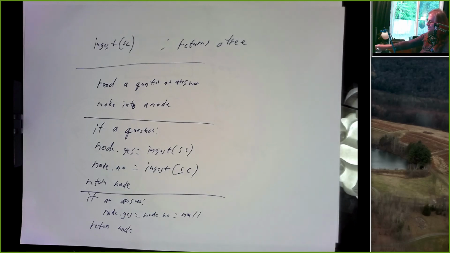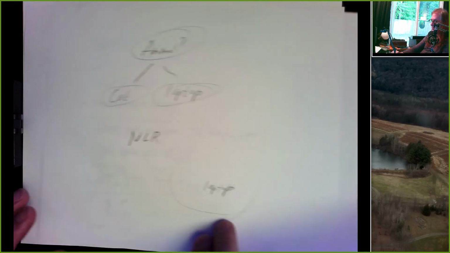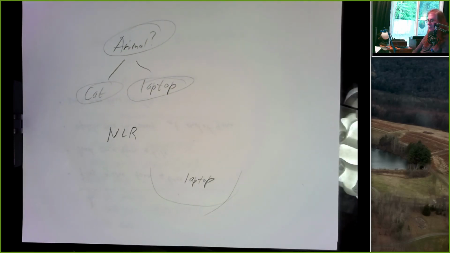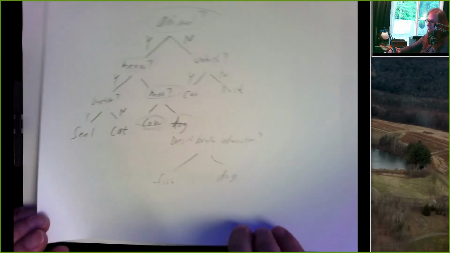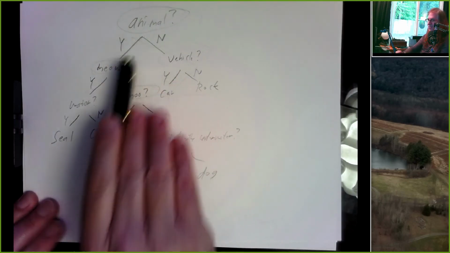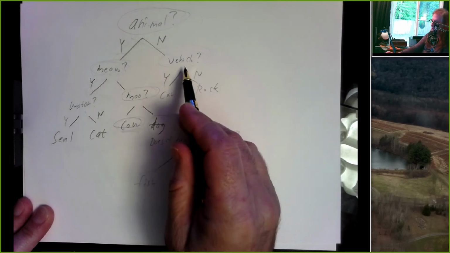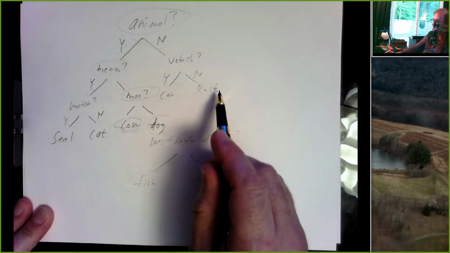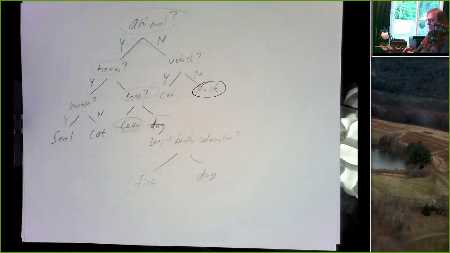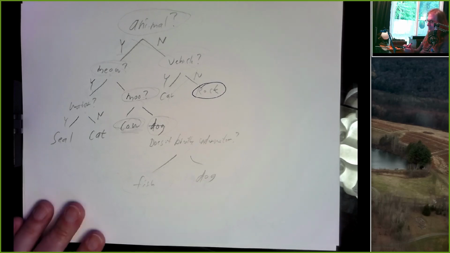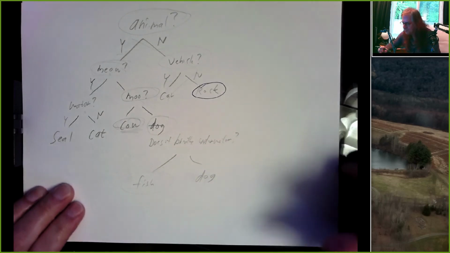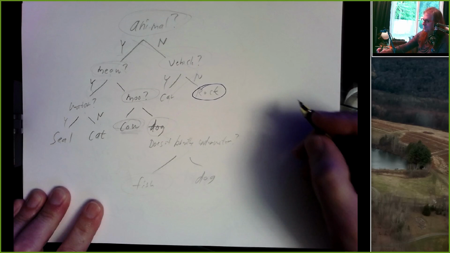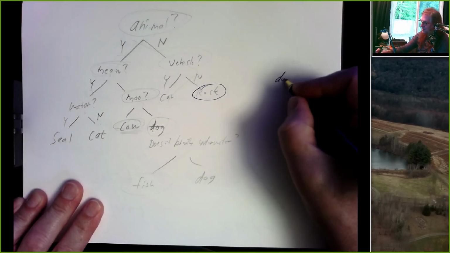And then the only other piece that's missing is this business of adjusting the tree when you're done playing. And the way we do that is when you get down, as you're playing the game, so you start with the root, you move to the no, ask if it's a vehicle, they say no, you move over here, you say it's a rock, and they say no, it's not a rock, it's a desk. All right, so you get the new question, do you sit at it?